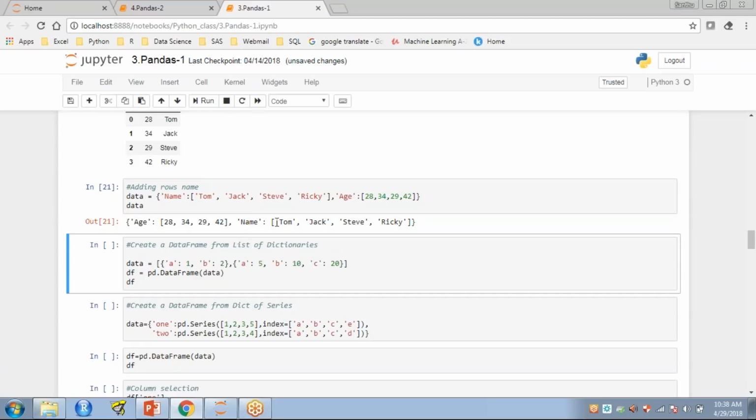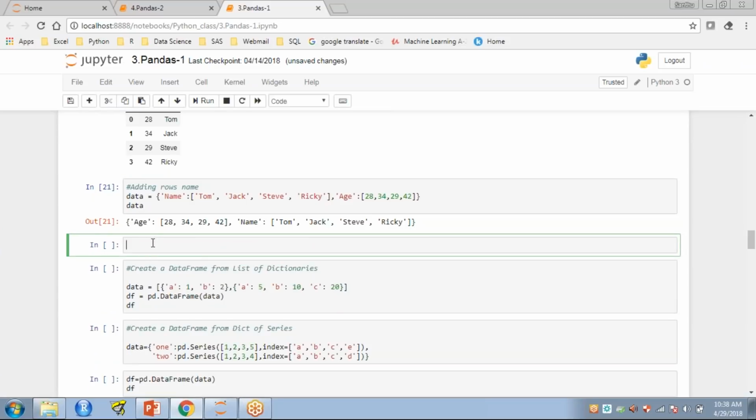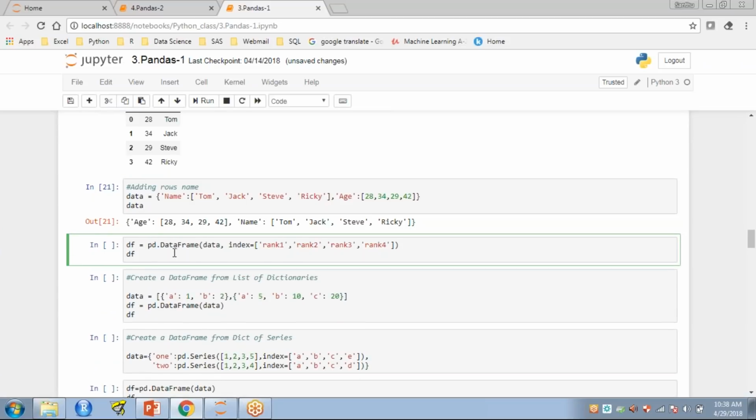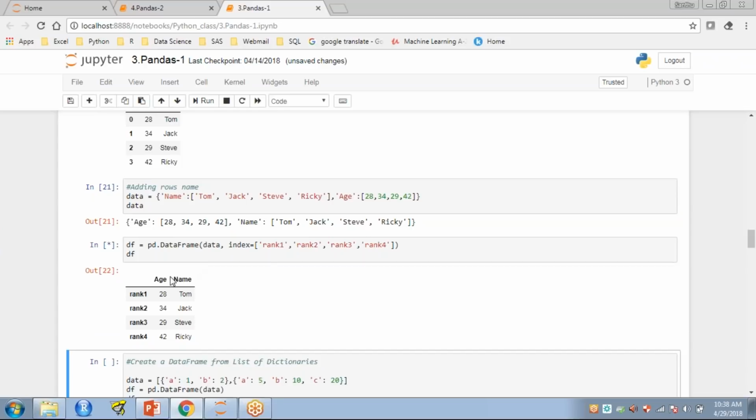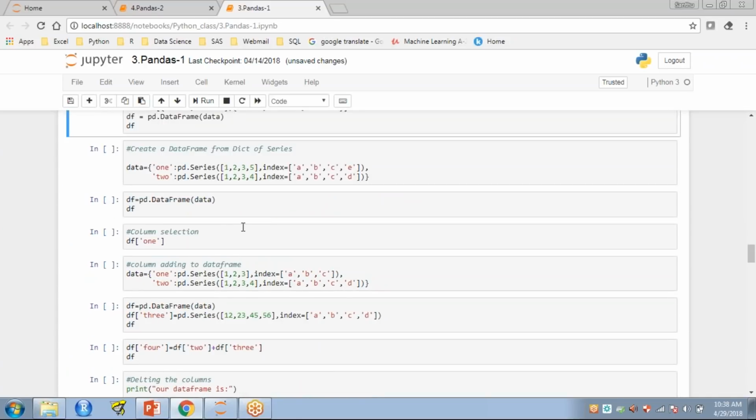Now it is printed, and it is just an array. If I want to make this a data frame, I use pd.DataFrame, and if you give the row names, it will be created as rows. Like that you can create for different things.